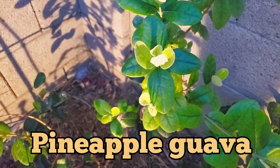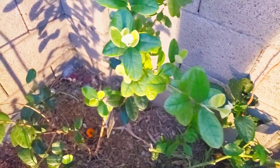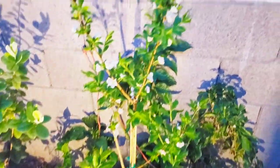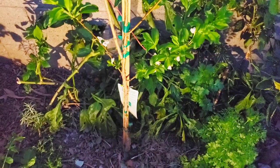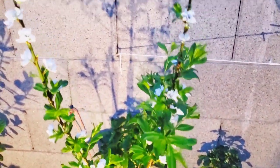Here's our pineapple guava — it's actually recovering because it was dealing with some stress over the last couple of years. We did prune it and we've got a double scaffold. We did lose a branch that got some damage at the bottom. Right next to it is our beautiful Santa Rosa plum, planted in fall of 2021. This is spring of 2022 and she is looking beautiful — in full bloom right now with bees all over her.